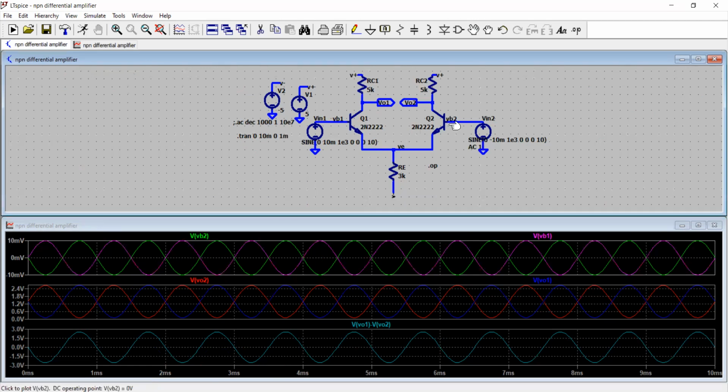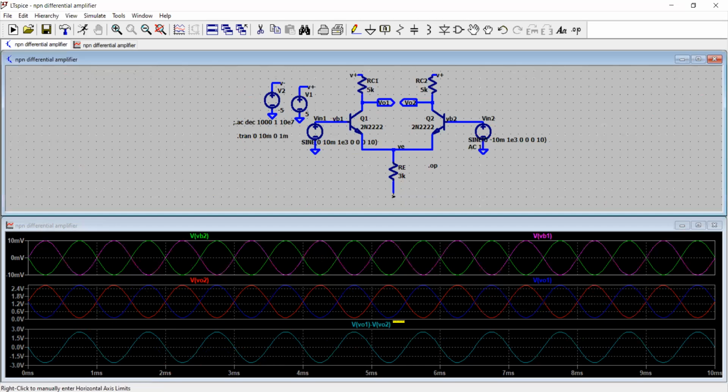Okay, the combined gain is GM times RC. Remember that. Now VB2 is the green signal that is going from negative to positive, and VO2 is the red signal, again out of phase. Okay, and if I take VB1 and VO2 as input and output respectively, they are in phase. So the pink line and the red line, the red color curve. Similarly, the green trace and the blue trace are the input and output. You just see it yourself.